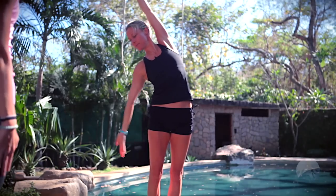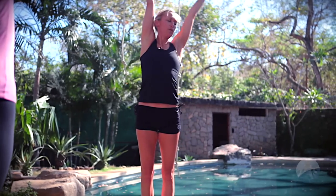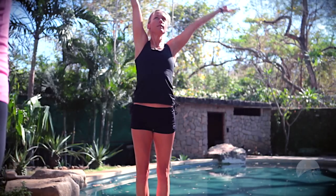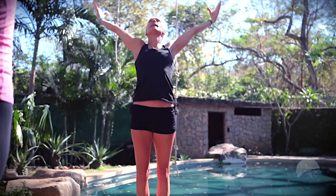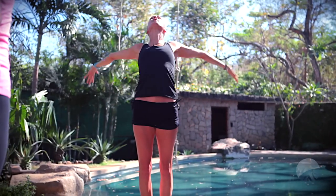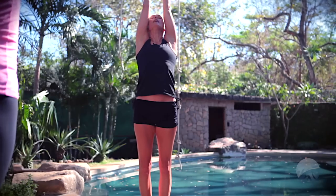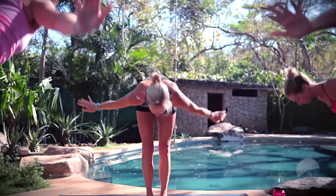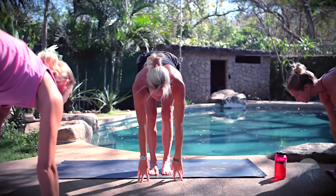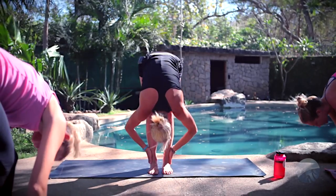Inhale to center. Side moon to the left. Inhale through center. Exhale, hands by the side, lift the chest, lower the fingers. Inhale, sweep those arms up. Exhale, forward fold. Monkey, inhale. Forward fold, exhale.